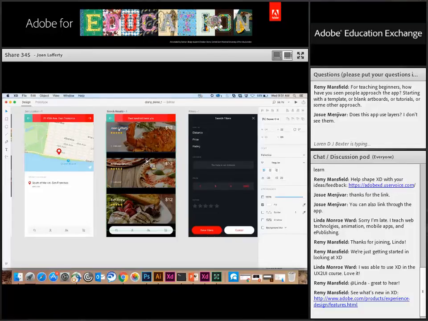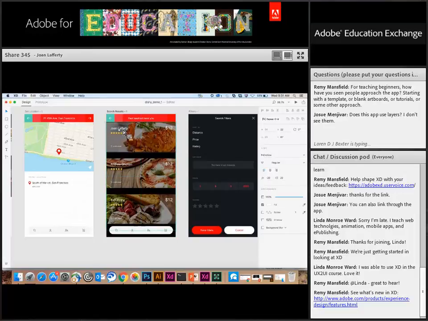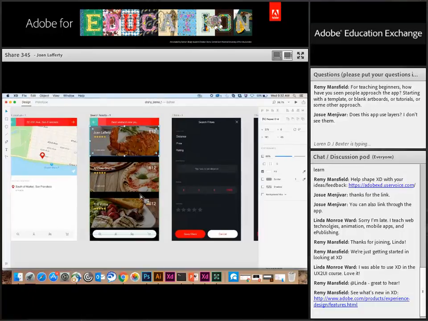So in our repeat grid, you can repeat items. You can have all of the layout and graphical styles cascade to pretty much all of your elements, while text and images are unique to each particular item. And then you can bring in images and text easily by just dragging in images from Finder or dragging in a text file into any of your text elements, and it will populate automatically for you.